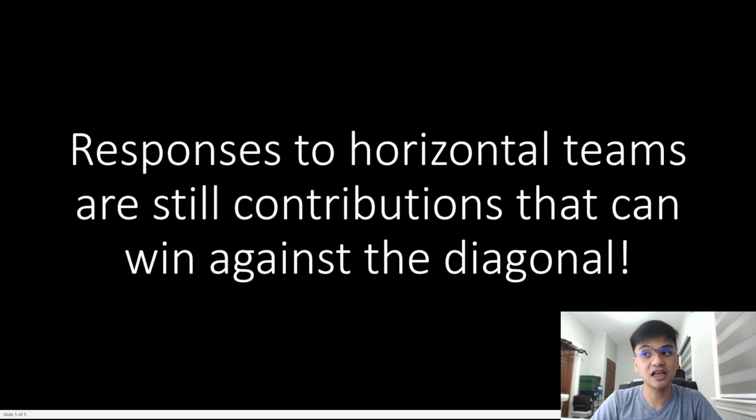Another indirect engagement would be responses that were initially directed towards the direct opposite horizontal teams. Just because a response from an opening team is directed towards another opening team does not mean that this response cannot apply to the closing team as well. It matters less to whom the response is directed than the actual content of the analysis.